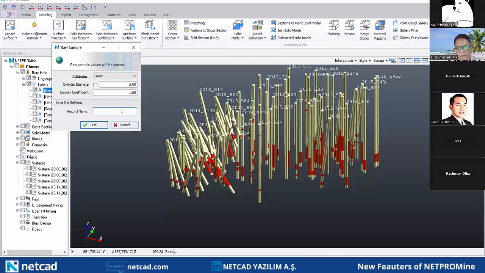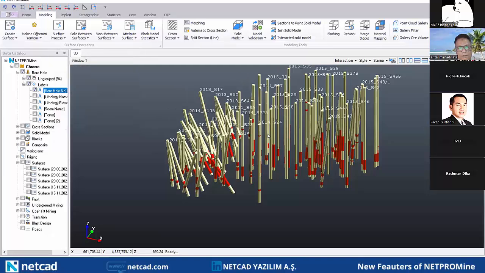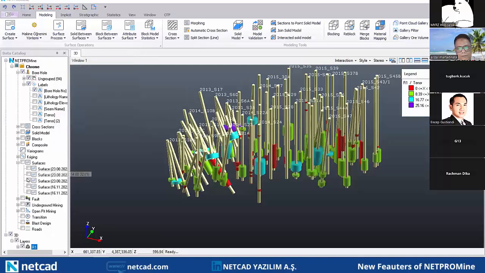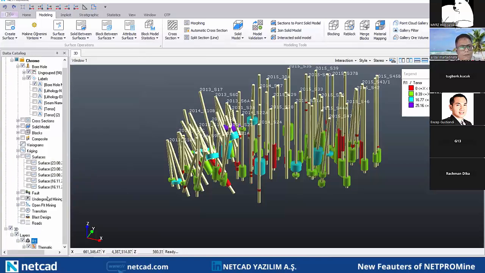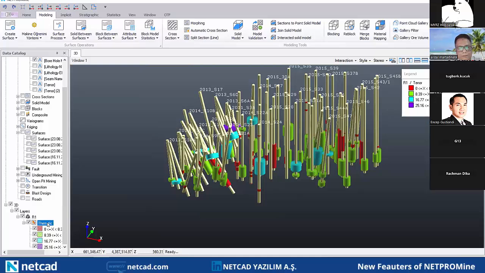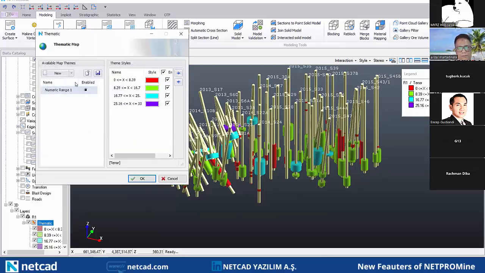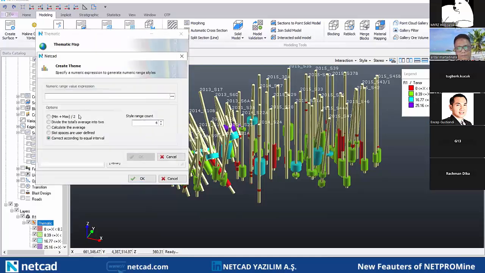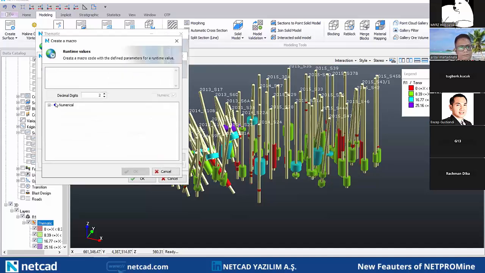And I'm going to say it's a record one. So if I do that, we will bring our raw sample display. So the thematic range can be edited according to the numeric range.